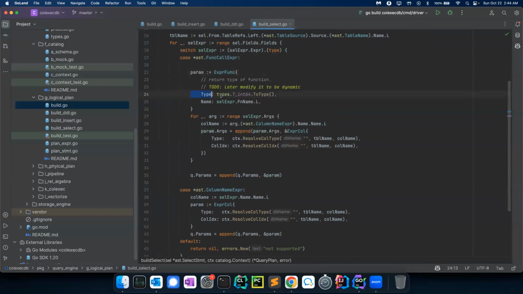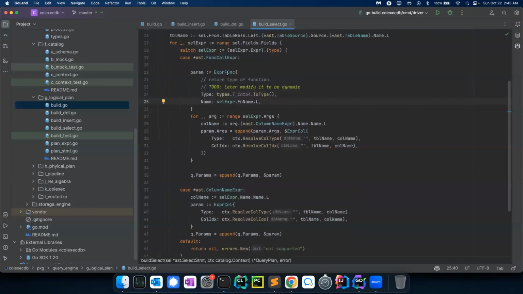Right now we are hard coding the value as int64, because we know that ABS of mock column 1 will return int64, and we have hard coded the output type because right now we are only running on mock column 1.